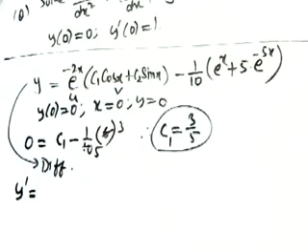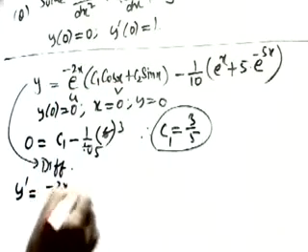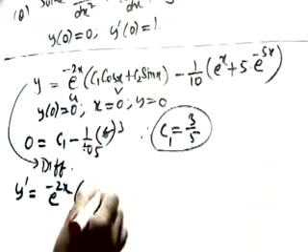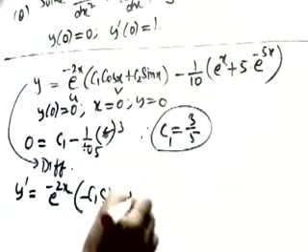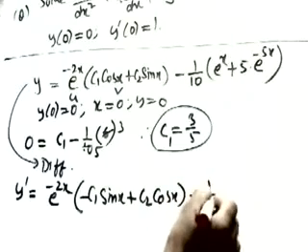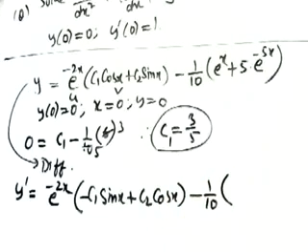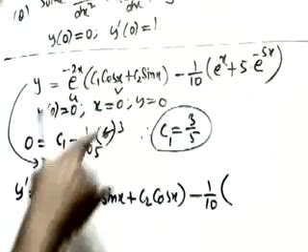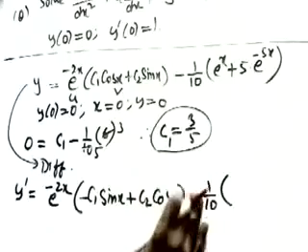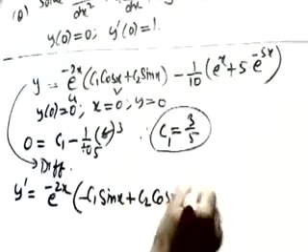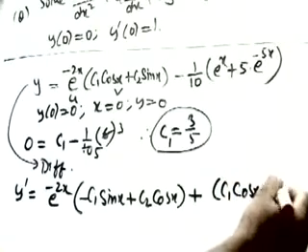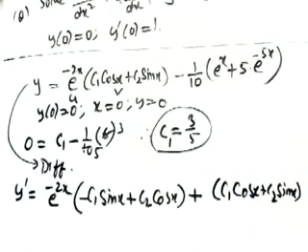These two we are multiplying, so use the product rule uv. What is the formula of uv? u d by dx of v plus v d by dx of u. d by dx of cos is minus sin, so this will become minus c1 sin x plus c2 d by dx of sin x is cos x, minus 1 by 10 into c1 d by dx of cos x is minus sin plus c2 d by dx of cos is sin. Sorry, this is u d by dx of v plus v, plus v means c1 cos x plus c2 sin x.